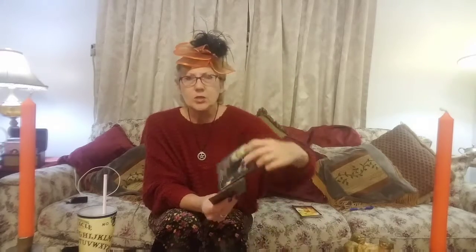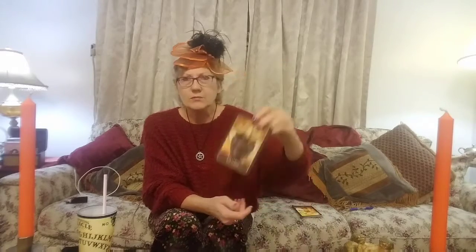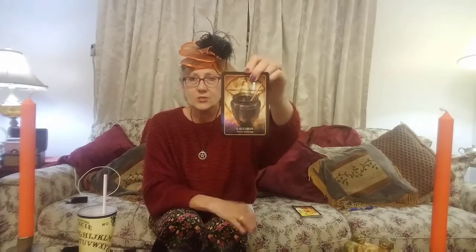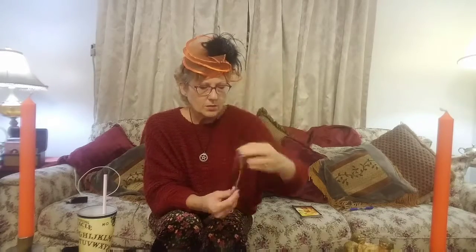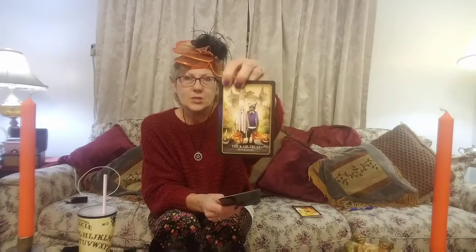The black cat is a good omen. I like that. And the cauldron is using a variety of things. I guess you could think about putting a lot of things in your cauldron and stirring them up. So that's kind of cool. The owl was really cool. Be more wise, of course. Trick or treat is an especially fun one. Add a little more mischief and fun to your life.